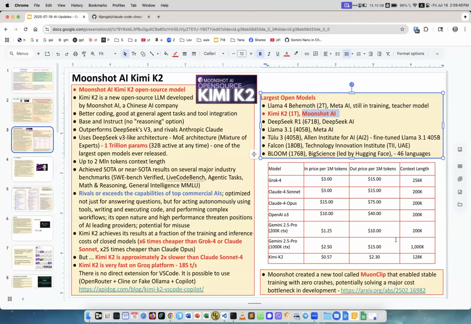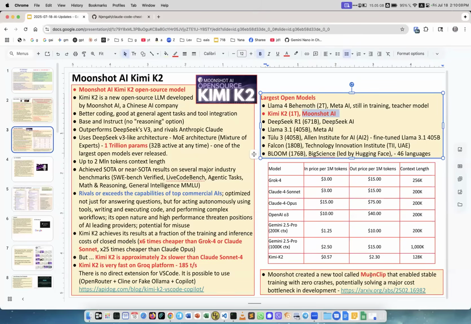So this is price comparison table. And what you can see is that Kimi is ridiculously cheap in comparison to others, especially if you look at the out price. So for example, for Claude 4 Opus, you have $75 per million tokens. And here we have only 230. So, well, divide the numbers. So it's huge, huge difference. Good context length. In fact, if you go by API, I believe it can give you 256.